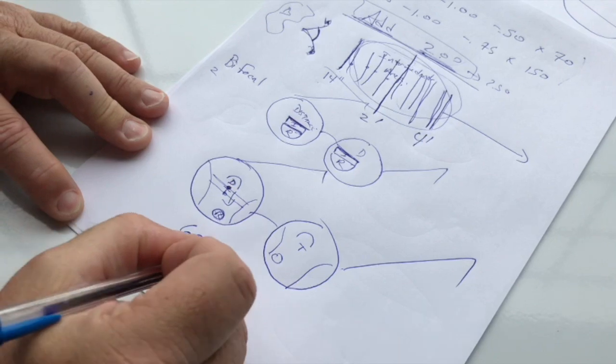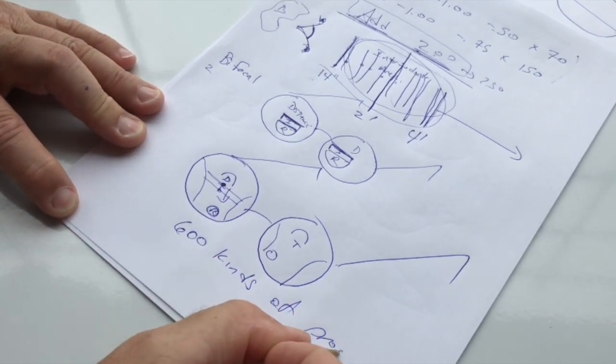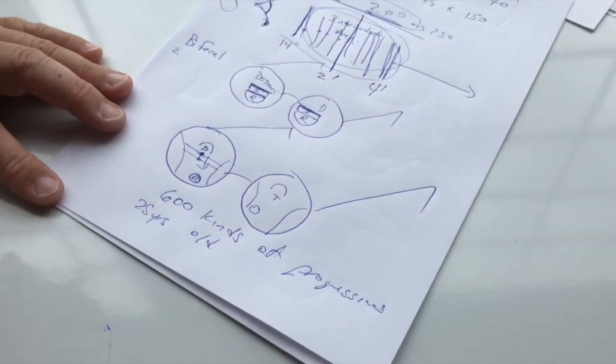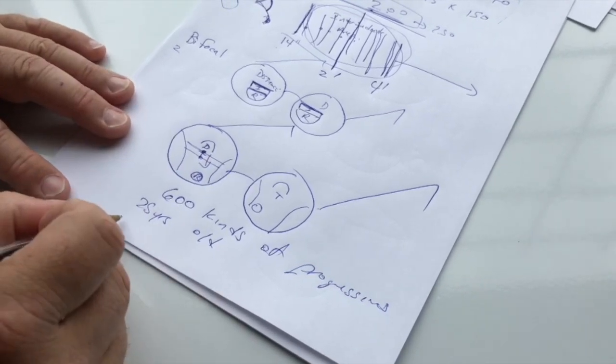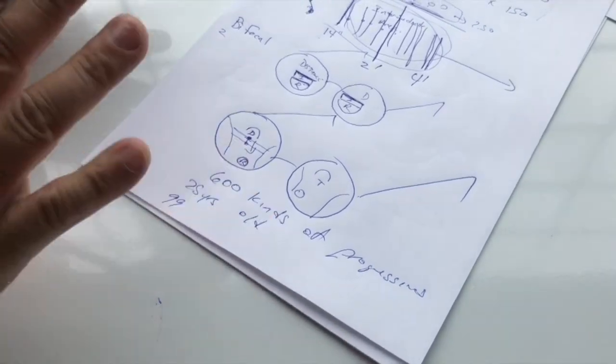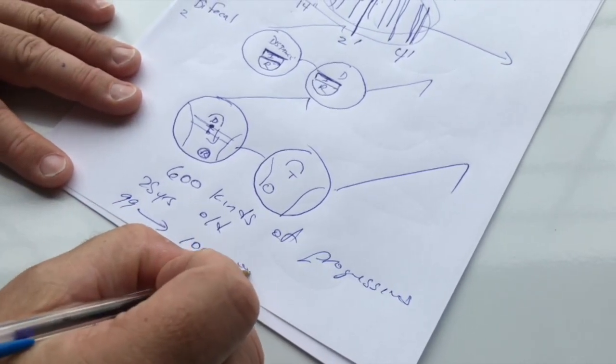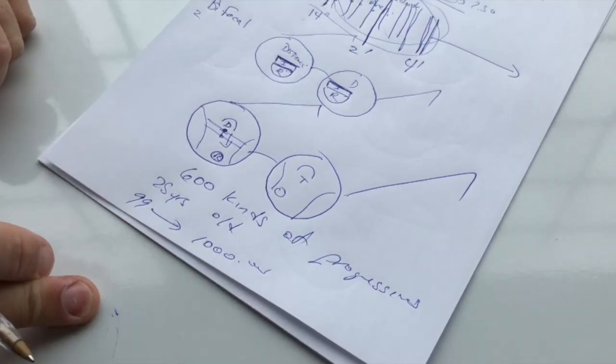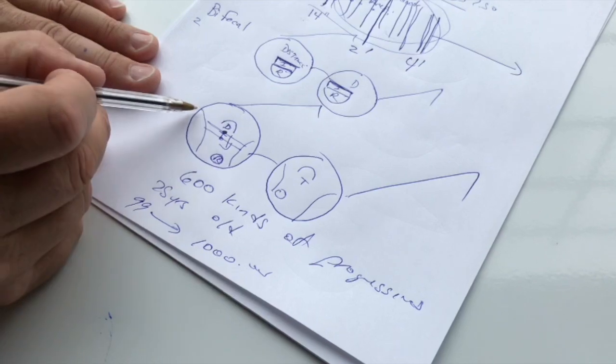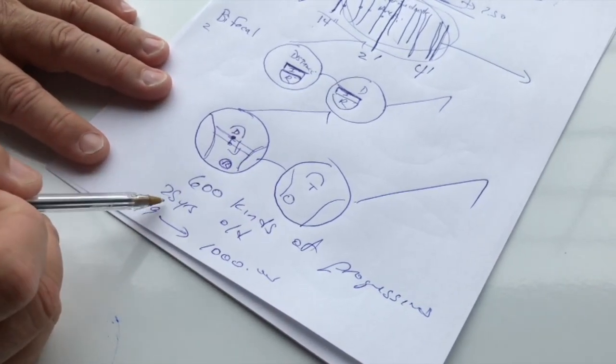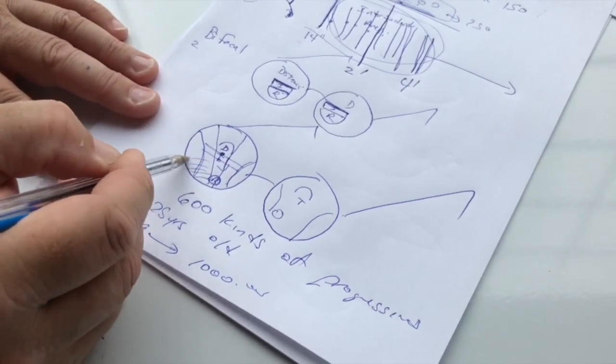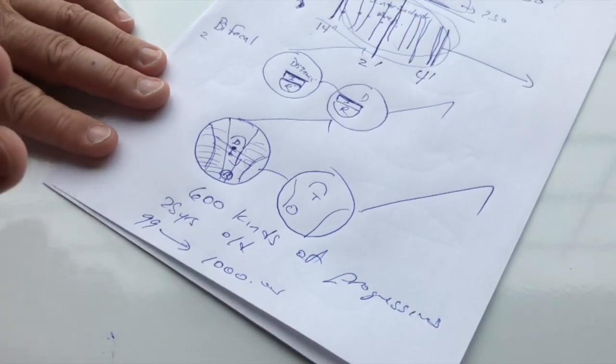Today, there are 600 different kinds of progressives. They're 25 years old. And you can still get the very original one from 25 years ago. I believe we can sell that for around $99 a pair. The prices may change, but they're very inexpensive. All the way up to over $1,000 a pair. We get new different types of progressive lenses once or twice per year. The main difference between a progressive lens is these distortion lines here, basically. The ones from 25 years ago, when we first got them, the distortion line was like this. So this whole lens was distorted. You couldn't see out of it unless you looked directly through the center.